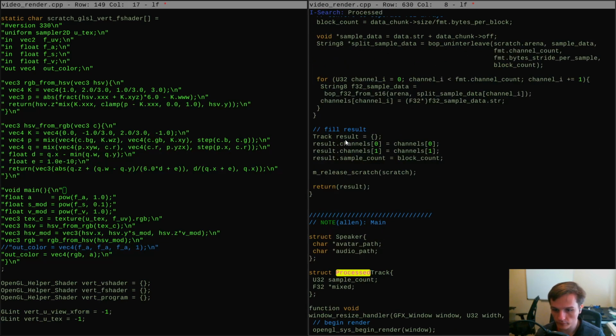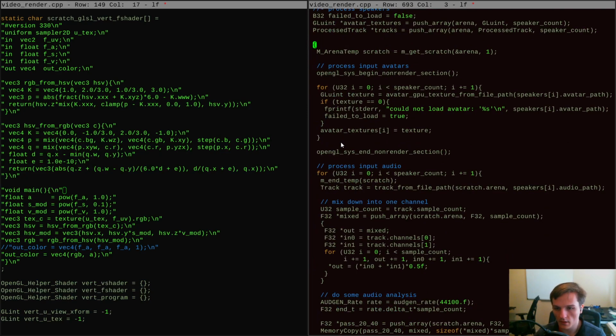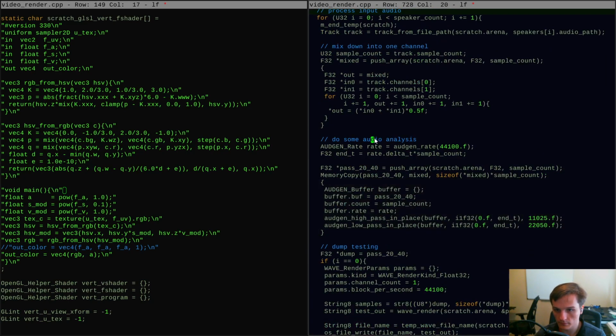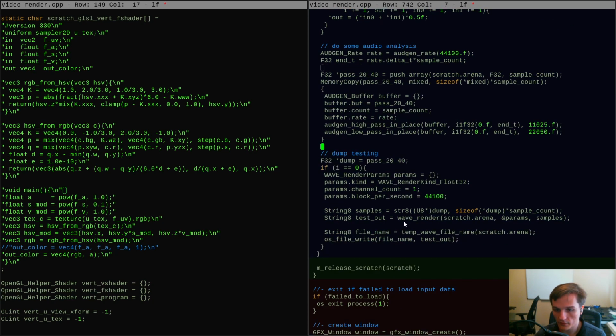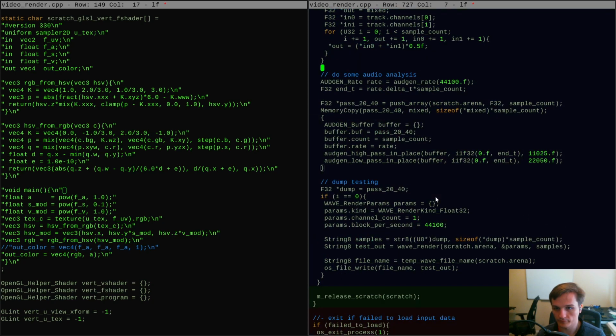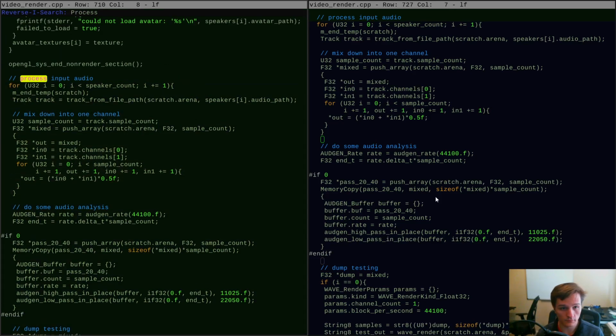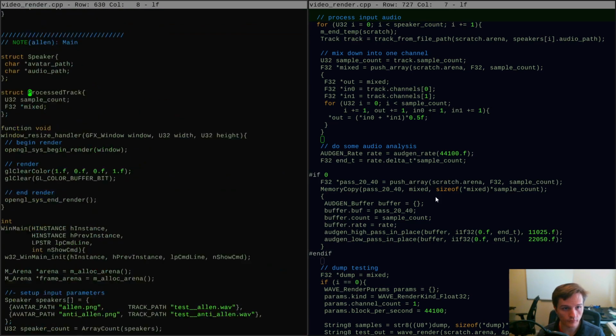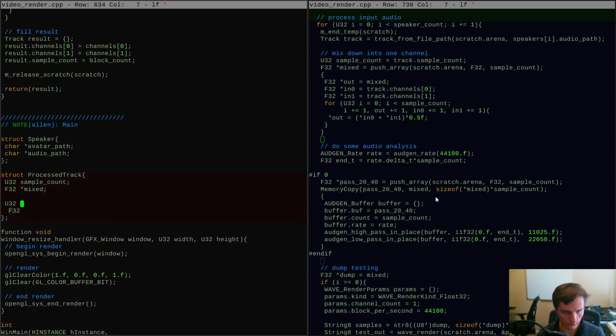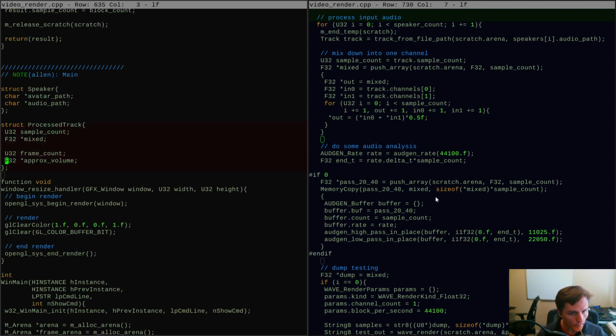Let's forget about this part for now, and instead, let's try to figure out, can I make a buffer of floats that has one value per frame that this thing will be running.